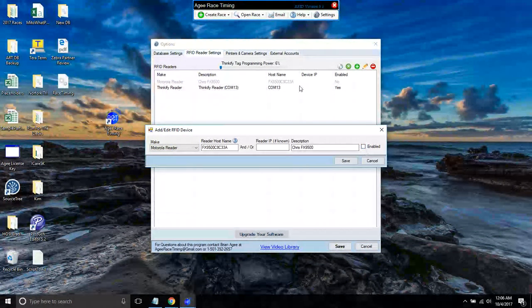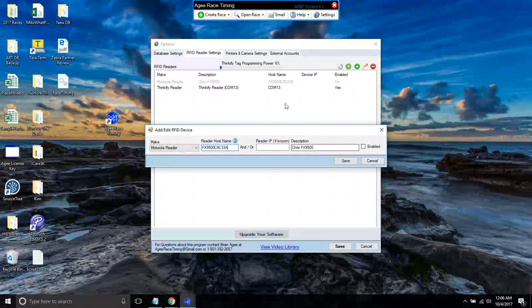I've got mine disabled because, for the purpose of the demo, I don't want it to try to connect to those readers. And another reason why I don't recommend putting an IP address is if it fails, it's going to take 5 to 10 seconds before the software gives up trying to connect by IP and connects by host name. So if you find that when you connect to your reader, it's taking 5 to 10 seconds or more to finally connect, that tells me that it's really struggling. Maybe the host name's wrong. Maybe the IP is wrong. And so that's something to look at.